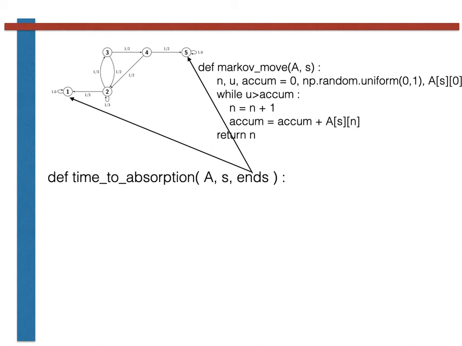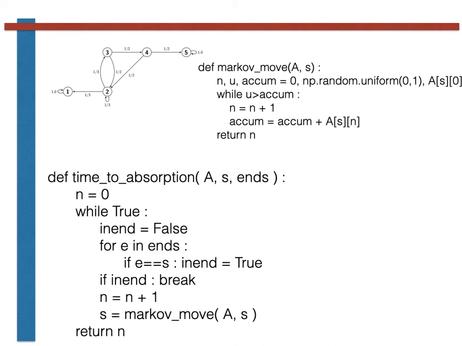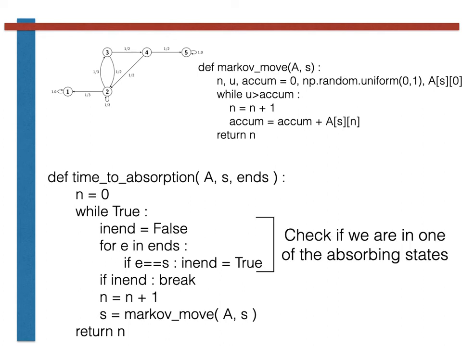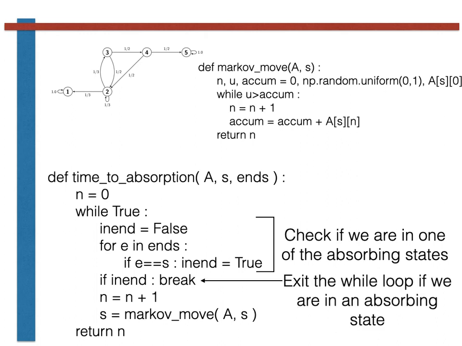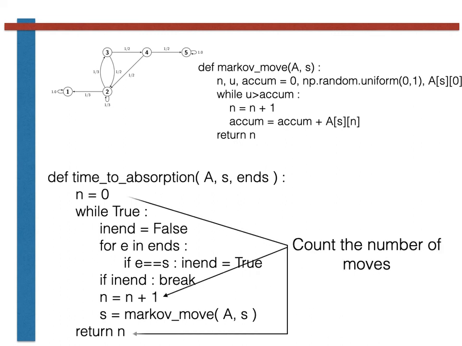The code for generating the hitting time is going to look something like this. We use a while loop here because we want to continue to generate moves. This first part of the code checks if we are in one of these absorbing states — the states that are listed in the 1D numpy array called ends. If the code finds that we are in one of these states, we break out of the while loop and we return from the function. Within the while loop, we use the variable n to count the number of moves that we generate. In other words, n is essentially counting the number of times we pass through the while loop before we hit the break condition.